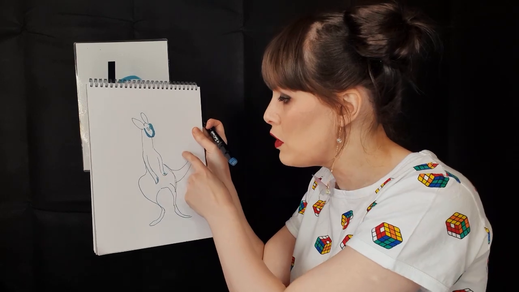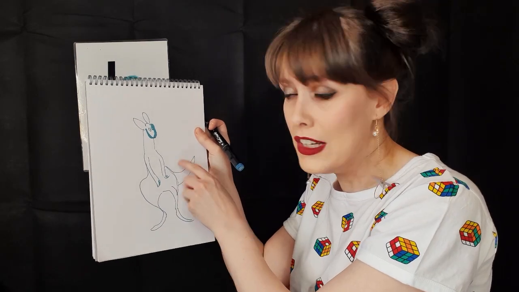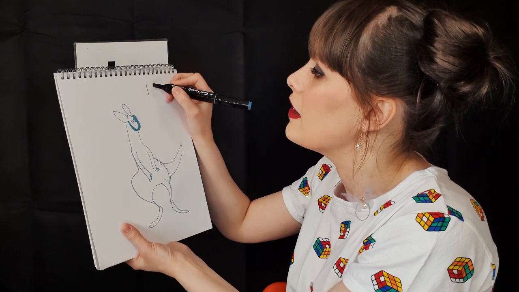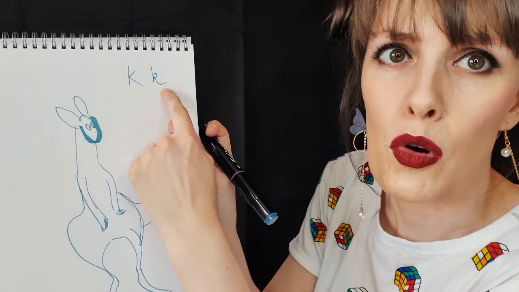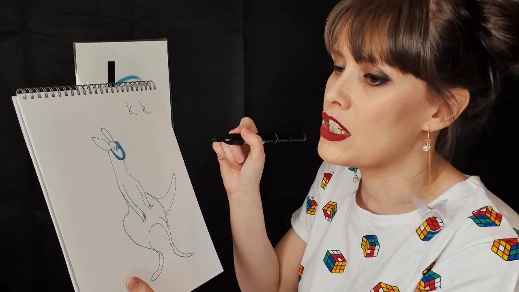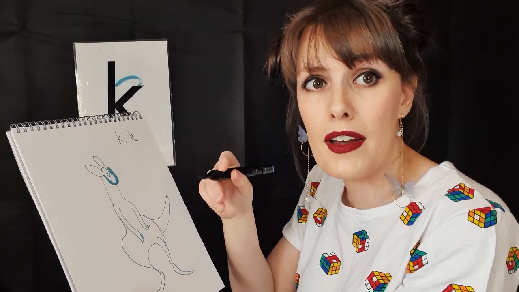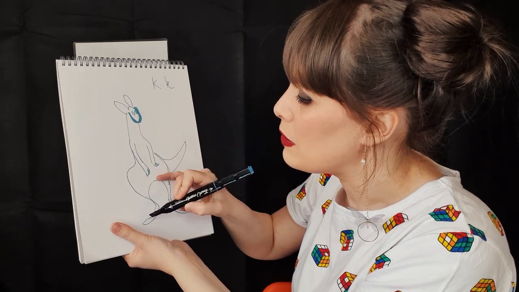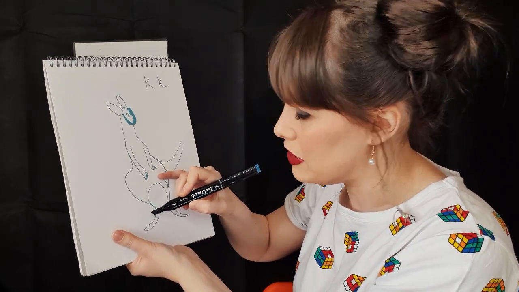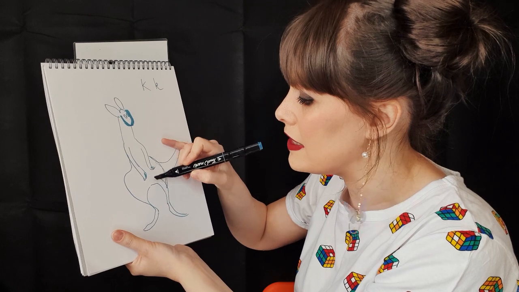Okay, but we are going to loop around at his tail, so that instead of having a K like this, we're going to have a K like this one instead, more cursive, because the reason we're teaching the formation in this way is so that when the children go further up the school, they are able to link the letters and do joined up handwriting. So we're going to go down the kangaroo's body, keep your pen on the page, do not take it off, around his tail and down his other leg. Okay, I'm going to change pens again because I think this one's a little bit too light.